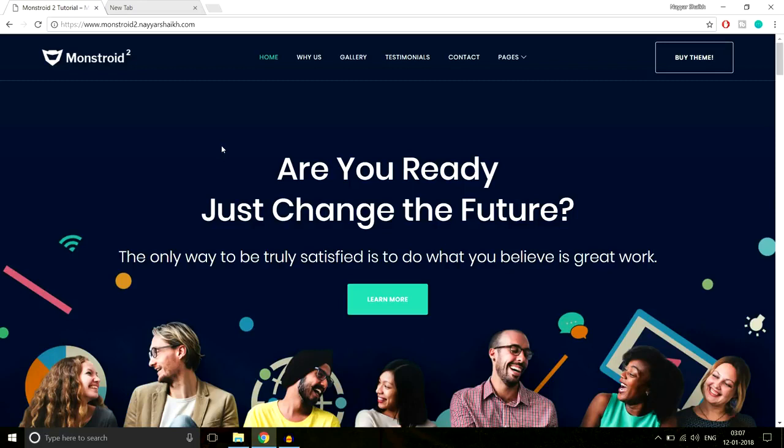We have already seen the demo website. Now we have to create the real website. To create any kind of website, whether it be a business website, an e-commerce website, a membership website, a simple blog, any kind of website, we need two basic things: a domain name and a hosting account. There are many different companies that provide both domain name and a hosting account, but we have to select those companies very carefully because this is what is going to stay with you for a very long period of time.